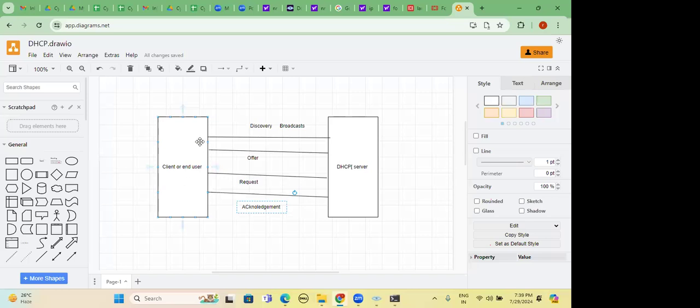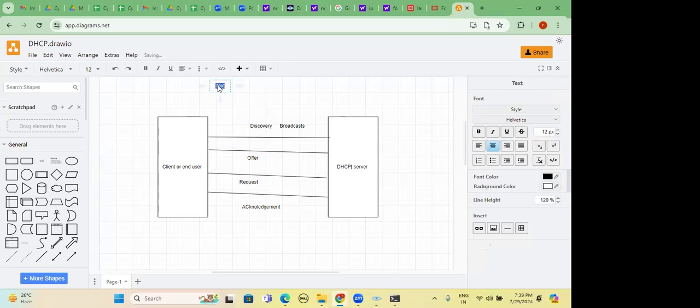What are the ways the end user will request? Did you ever request an IP address after going to the office? It's a back-end process; from the front end we can't see. Through either LAN or Wi-Fi. Wireless or Wi-Fi.